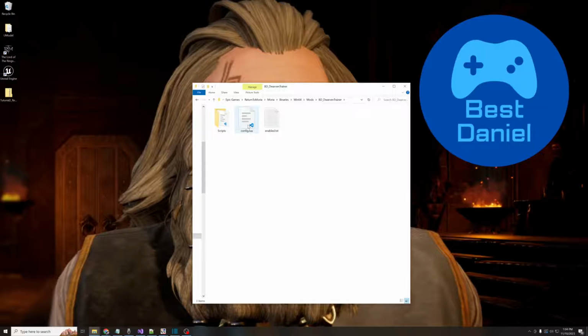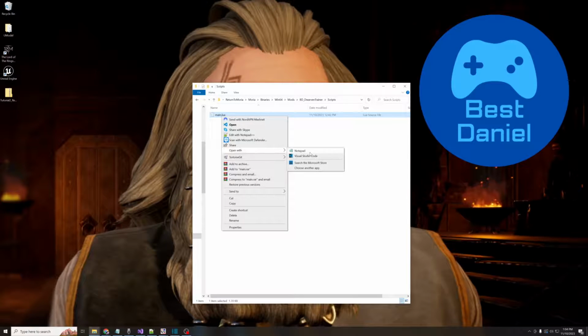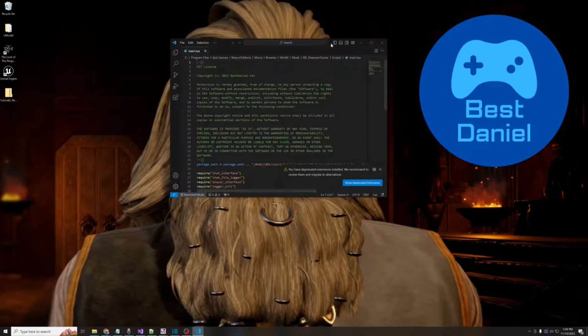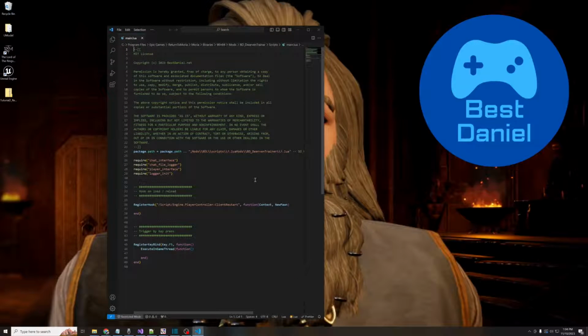Next, go into the scripts directory. Open up main.lua in Notepad or your preferred editor. This has some boilerplate code to get you started. As you can see, this uses the Lua scripting language. We chose to use Lua for this because we can make changes without having to constantly recompile the code. But the UE4SS modding engine we are using does support C++ if that is more your cup of tea. They have a tutorial on how to do that.